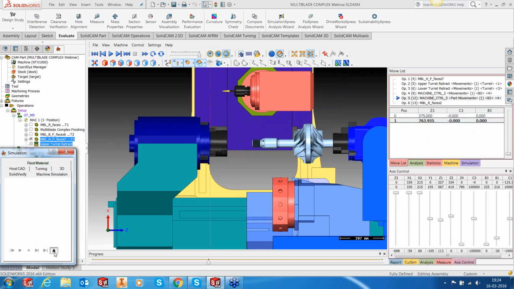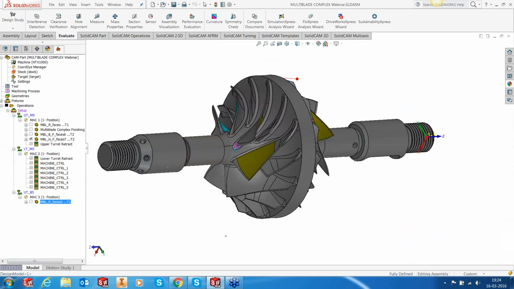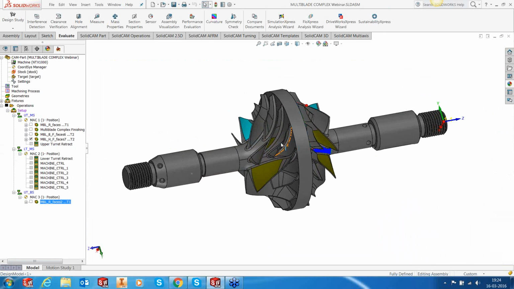So parts like these are done very easily using the multi-blade, and the most important aspect here is that I could use this multi-blade technology on my 5-axis or 9-axis mill-turn machine and cut such parts, including turning, milling, drilling, and 5-axis multi-blade application in one single environment without having to jump out of any system or close some window, open another window, nothing. Everything works in the same single window.